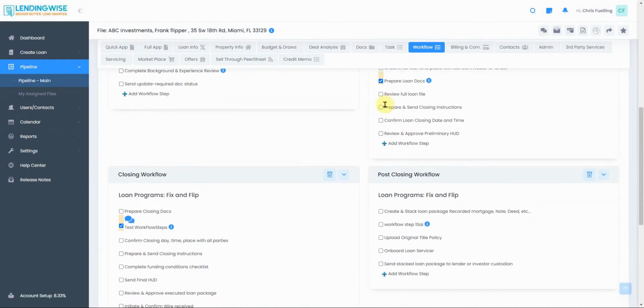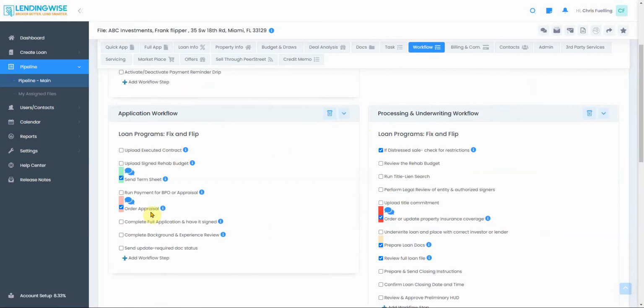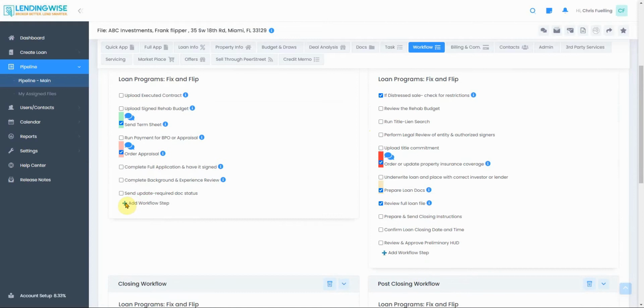And you can check these boxes to see who did what and when, right? And you can see who marked those off, right? So these are our workflow steps, and you can click here and make a comment, and then you can also change the status of everything. I can add additional workflow steps, right? Because these are defaulted, right? But what if I wanted to add a new workflow step because something unique is going on with this loan? So you can always do that.